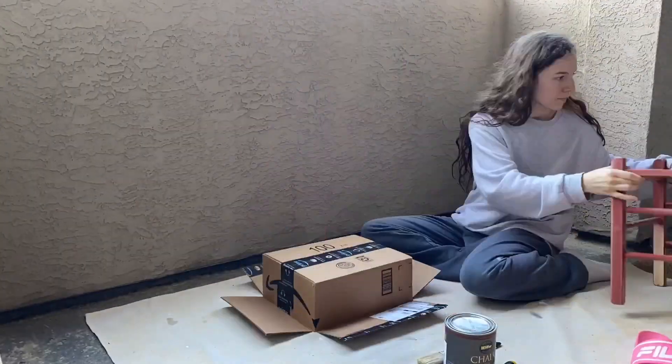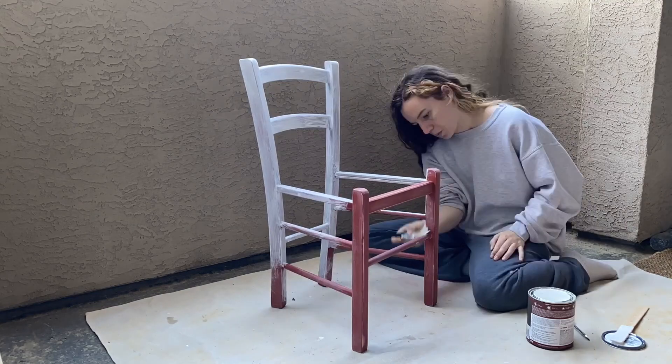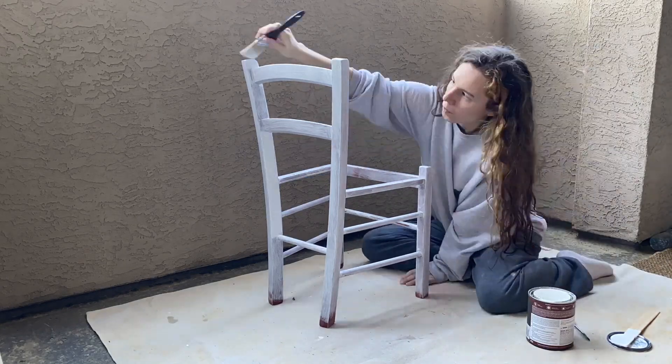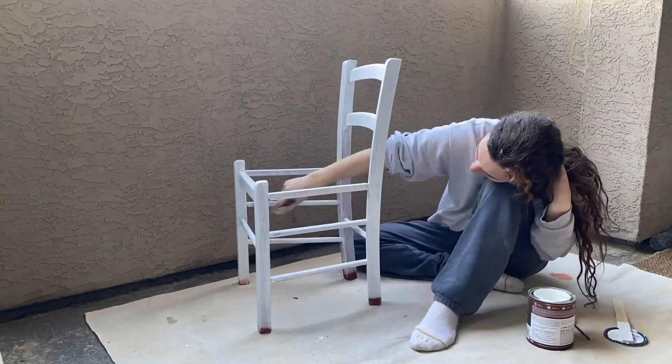I was not a chalk paint fan, and then I used chalk paint, and now I own chalk paint — one can of chalk paint. But it was an expensive can and I'm gonna use it, damn it. So I used our Bare chalk paint in the color white. Love it. It took a few layers, but letting it dry and then going over again is what really helps to seal the deal and not be able to see through the chalk paint. I went ahead with three layers. Easy peasy, no big deal.